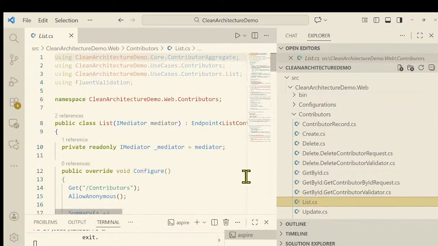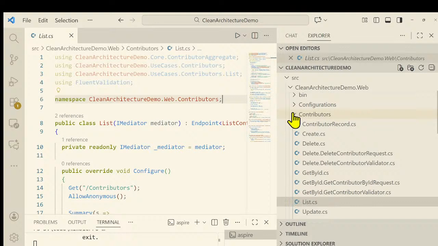So for those of you who are like, do we have to have those folders? The answer is no. Do we have to have our namespaces going down to those actions? No. As you can see here, for example, on list, namespace stopped at contributors. These are decisions that you should make for your organization, for the project you're on, where it makes sense with the team that you're working with. Lots of factors going on there, and that's what happens.